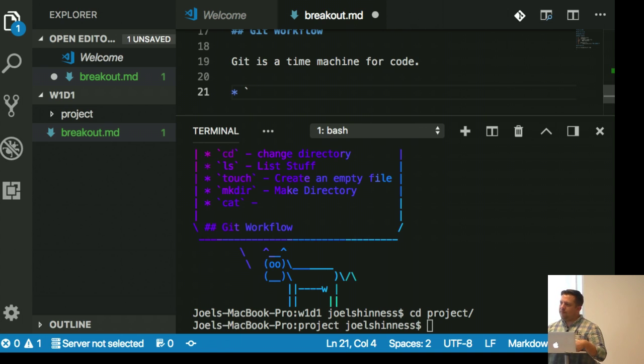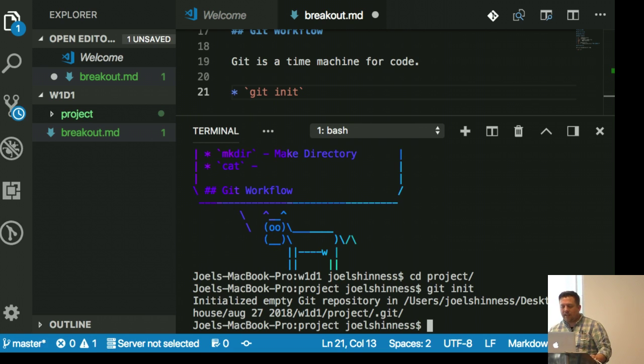It's just on my machine for now, but then I'll be able to push it to the mothership. So I'm going to say git init. Initialized empty Git repository in the project/.git. Do you see a .git here?